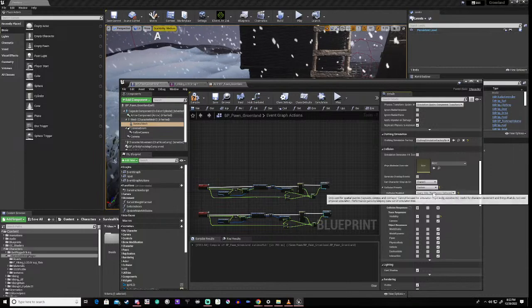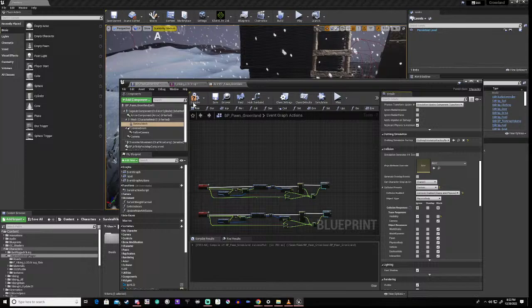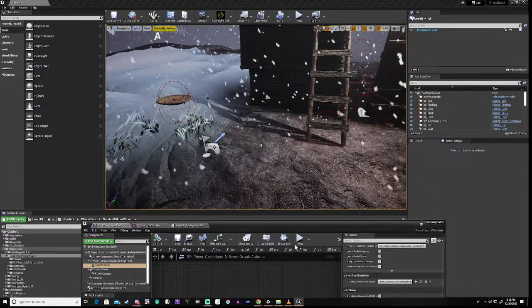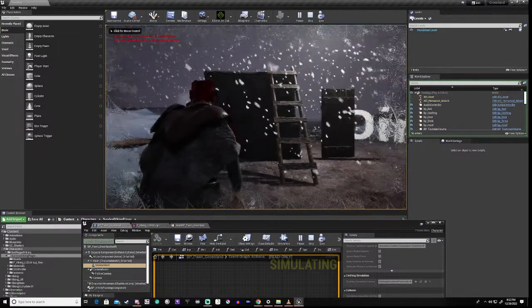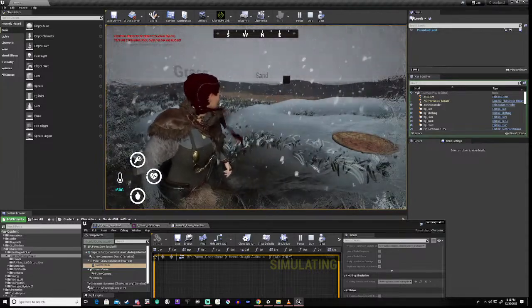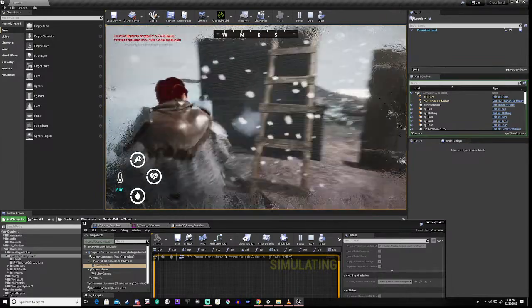And we ignore the pawn and go for both. Compile that and run. Okay, so that's going everywhere. Does still work though.